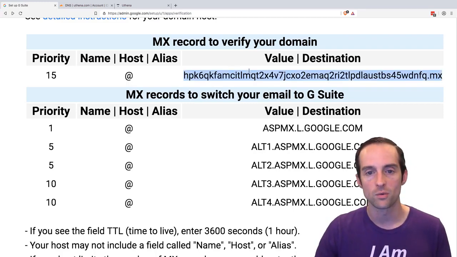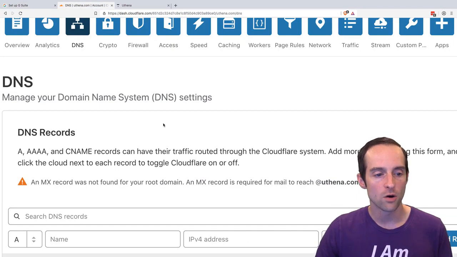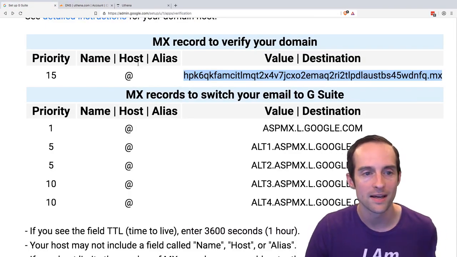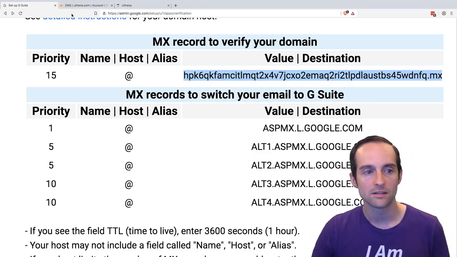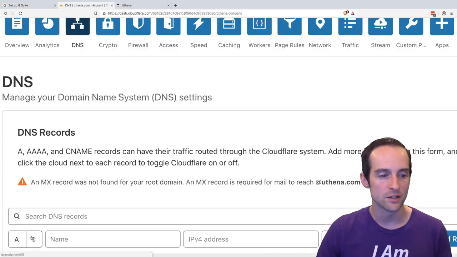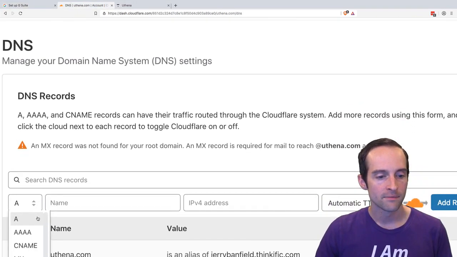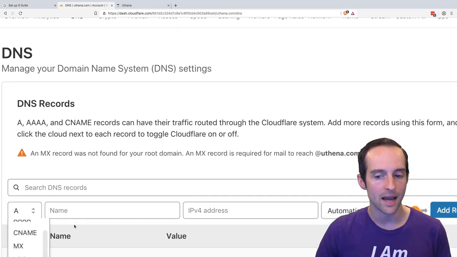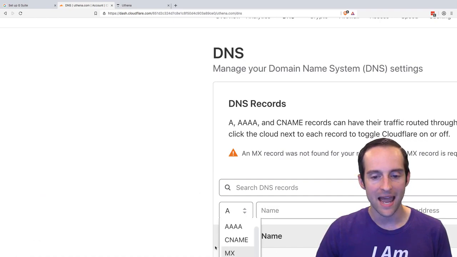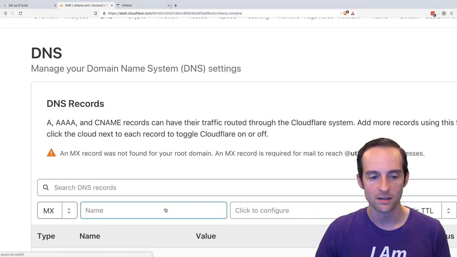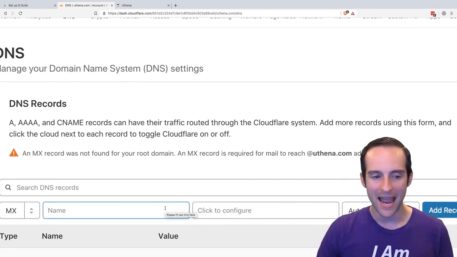own the servers. So what I do, I just copy this whole record to put in there, following the instructions. I put priority 15 at host. I'll show you how to do this. I need to go over in here, I need to add an MX record. So we'll add an MX record over here on the value. We click MX record right here.